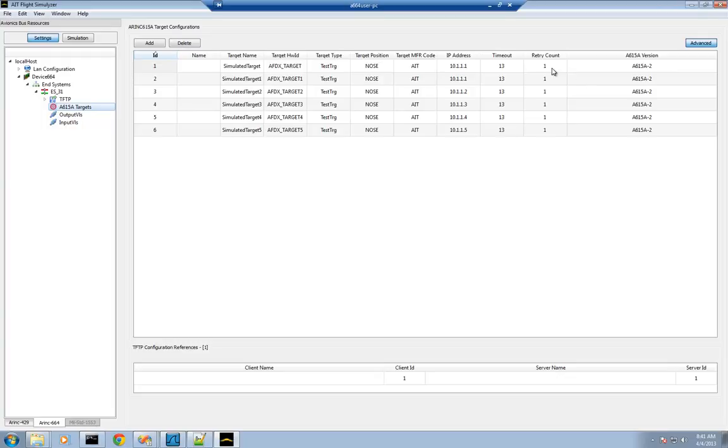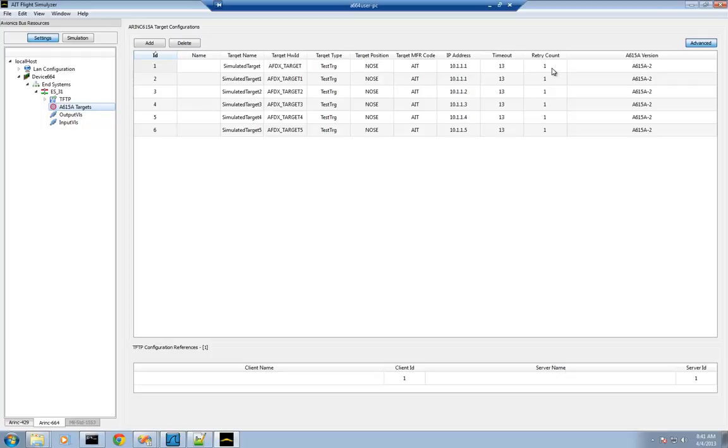So if you remember from the diagrams, the 615A messages are sent in TFTP file transfers. So this retry count is, say, if we request an LUI file and the file transfer fails, how many times we'll retry to read that file. And then the timeout at this level, at the 615A level, is basically how long the data loader expects to wait between receiving one of the status files.